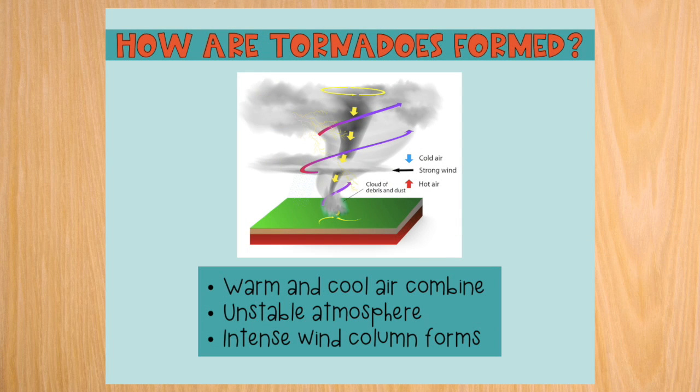In Southern California, we're lucky where we live because we don't worry about the natural disaster of having tornadoes. But in some places, they have tornadoes rather frequently, and this is something that they have to take precautions and safety measures for, to always be safe. You might be wondering, how are tornadoes formed? Tornadoes are formed when warm, moist air from the south combines with cool, dry air from the north in areas with high winds. This causes the atmosphere to become unstable, which ultimately forms an intense wind column.